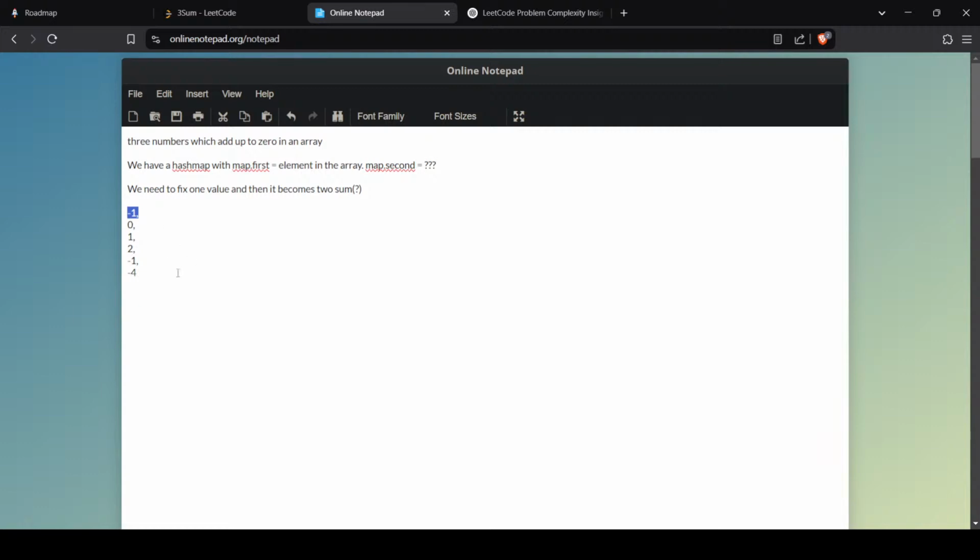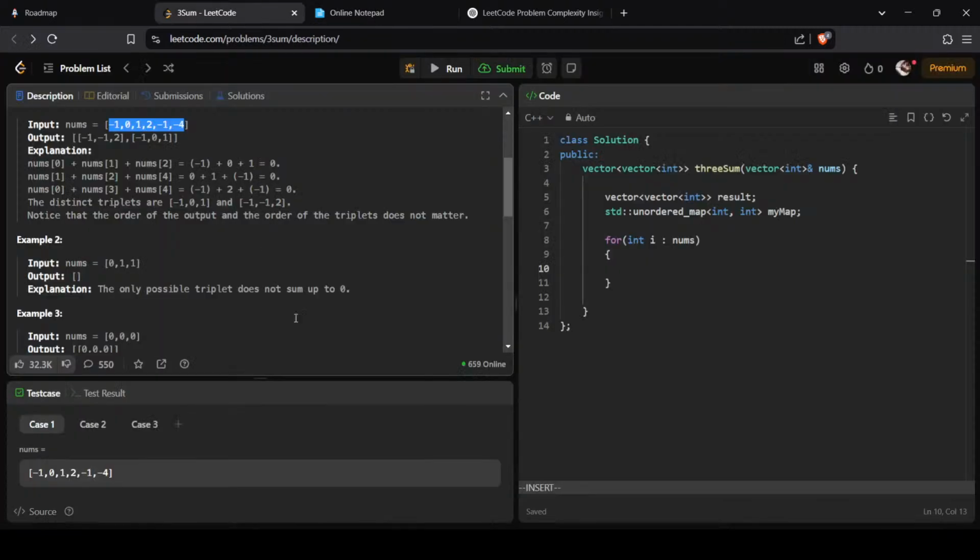We want a negative 1 plus some value that's -1. So -1 is our target. That makes sense. So target is -1, so target is equal to i, right? So we want to just do two sum on target i.